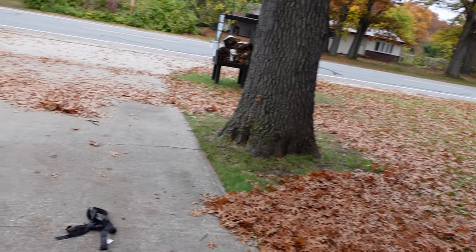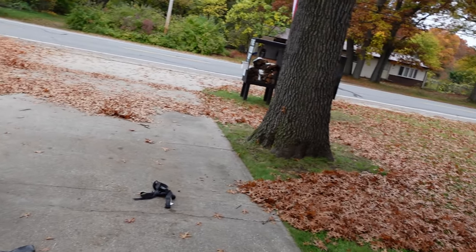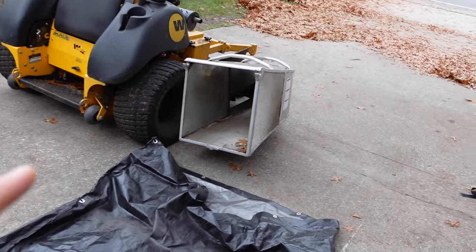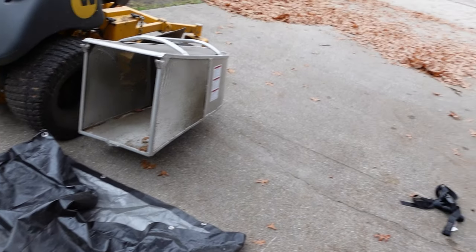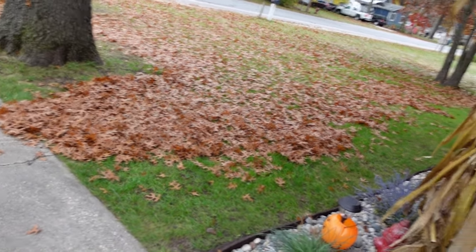Nothing huge. Normally I wouldn't use this tarp to pick up leaves for this small amount of leaves in this small of a yard. But I had somebody comment and ask me to show them how this works. So today I'm actually going to put the tarp on and show you. But normally I would just use the accelerator because that would be more than enough to pick up. I'd have to empty my accelerator like maybe once or twice.